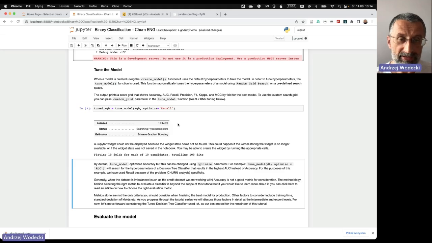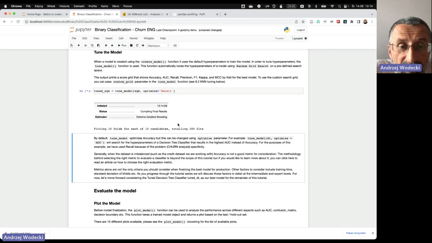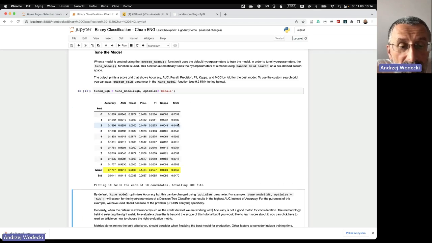We need to wait a second. So now it's gonna make a very thorough hyperparameter scan in order to maximize the recall.